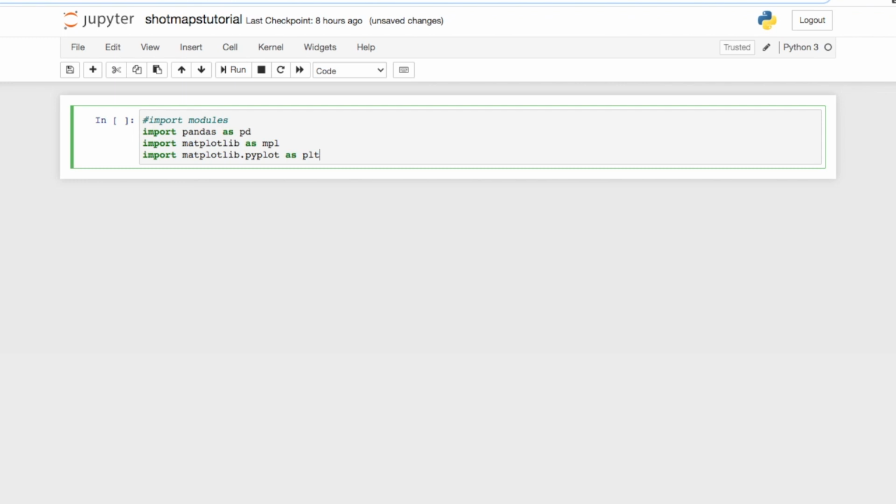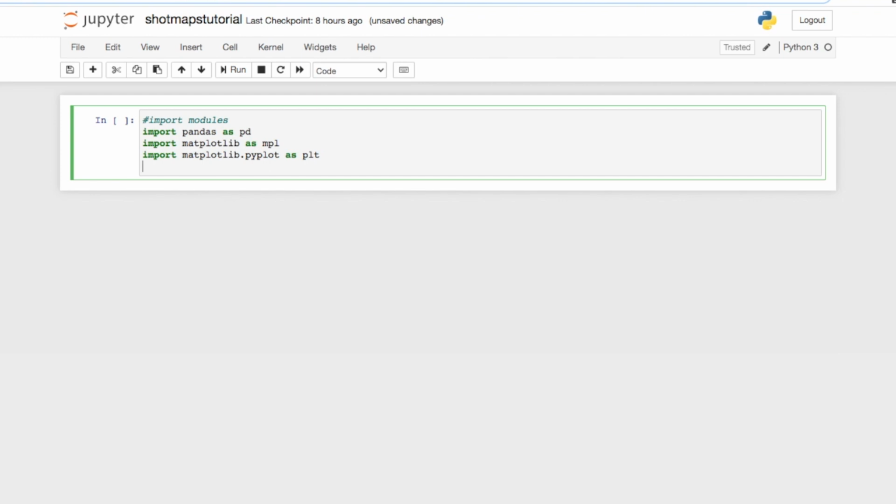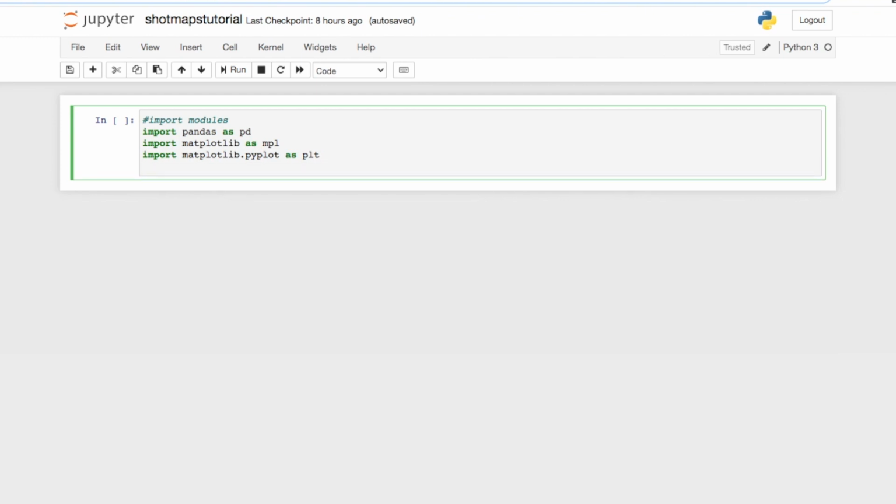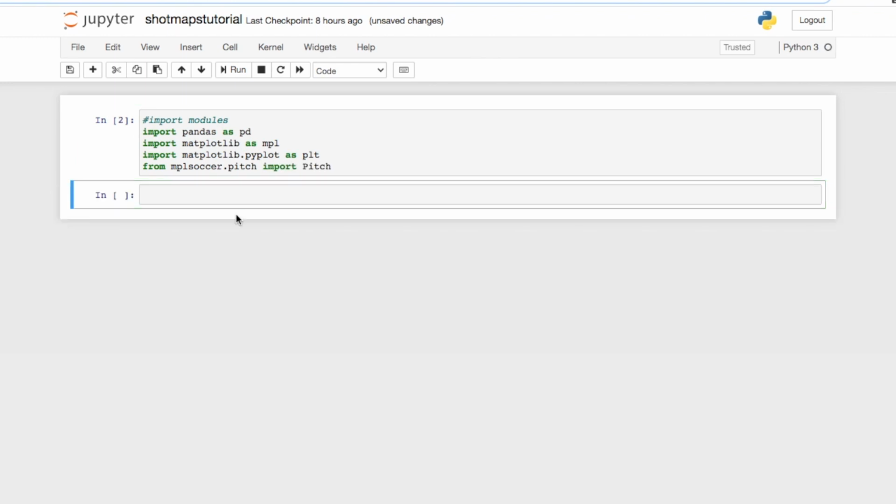The way that I make the pitch for these shot charts is I use mplsoccer. This is just another module. I've gone over it in other videos. I recommend watching the video on how to create a soccer pitch, how to create a football pitch, that I've already created, which guides you through how to actually create the pitch. To import it, all you have to say is from mplsoccer.pitch import Pitch. When you run that, it will have everything ready for you.